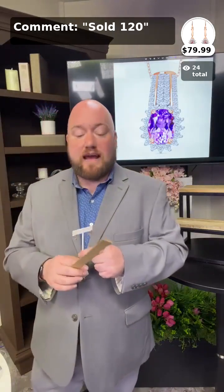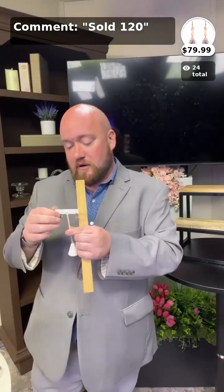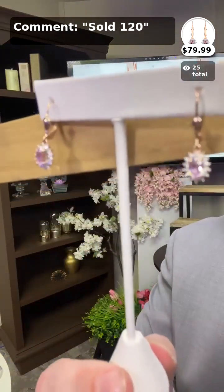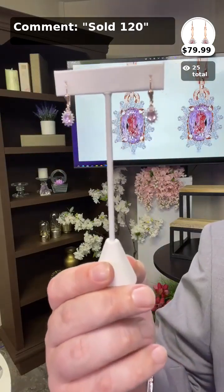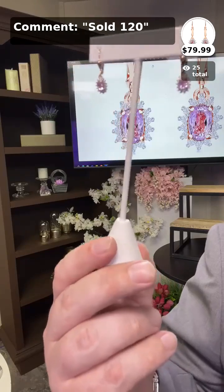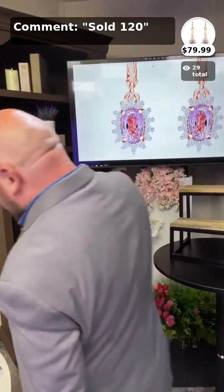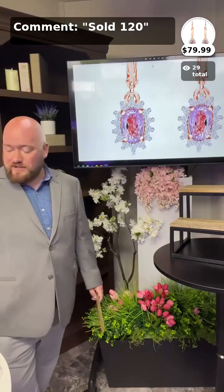Premium Martha Rocha Kunzite and Moissanite. We're still in that Moissanite. These are the only ones that don't have that highway of sparkle, though, but they do have a whole halo of Moissanites. What I like about the articulation on earrings like this is that they do move with you, and when they move, they catch the light. When they catch the light, they sparkle. When they sparkle, people notice. When people notice, they compliment you. So it's a long cause and effect way to get all the way down to why you're going to love your earrings.